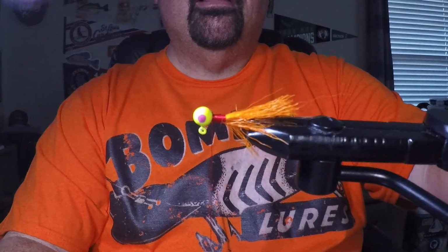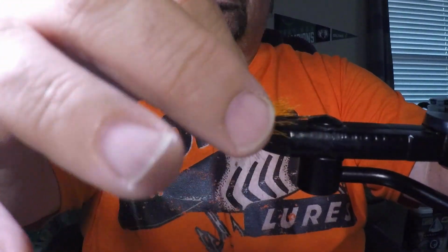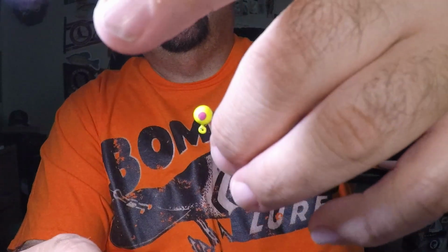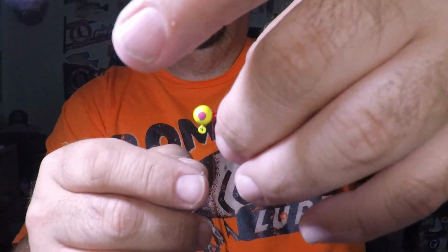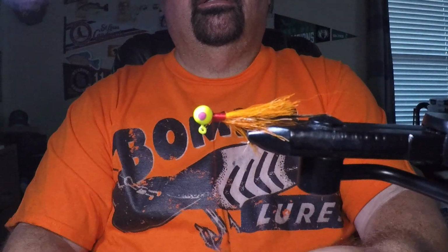And ooh, that's not gonna look half bad. I know right now it's looking a little cattywampus in there, but anyway, it's super relaxing just to be able to do this.